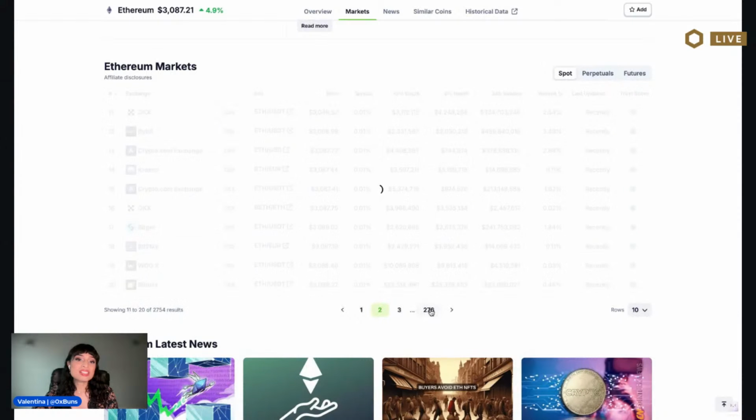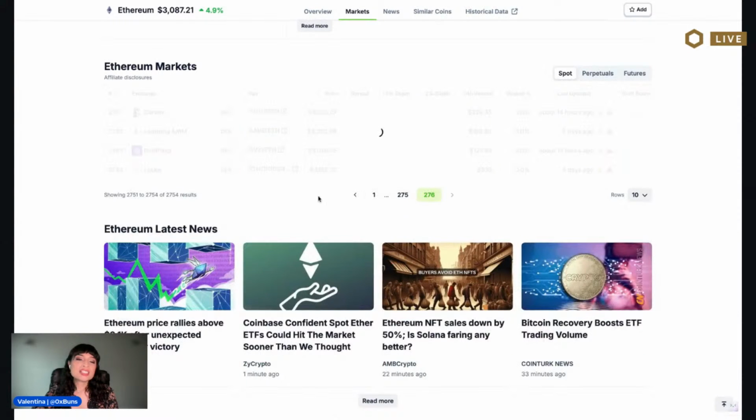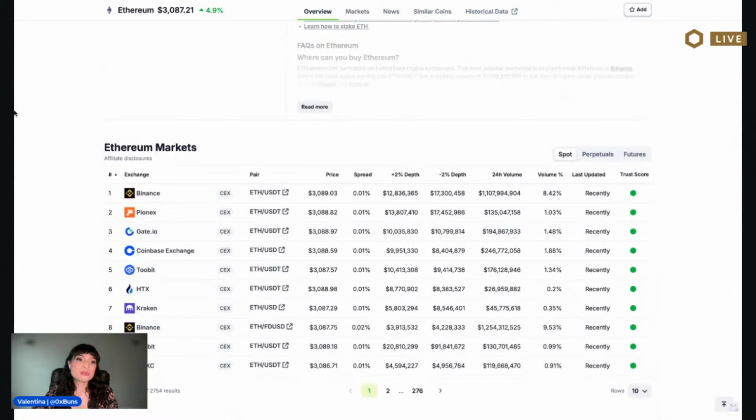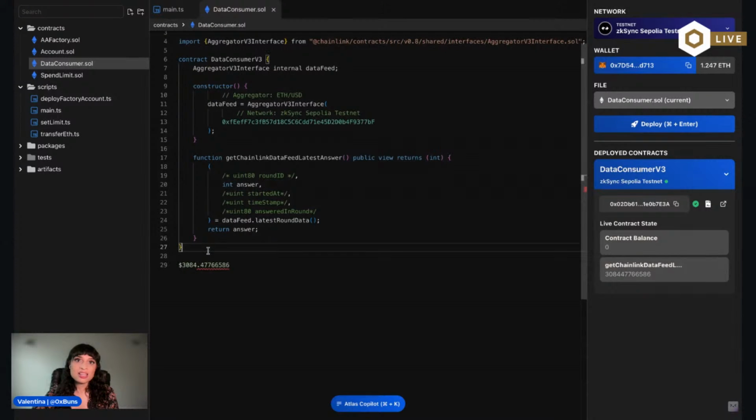In fact, there's 276 pages of them. Chainlink does something similar where there's a bunch of responses being given in these price feeds. And what we're doing is getting the median response, and that's what's being reported back to us. And in our instance, the price that was reported back to us is the 3084 price. So there we go.